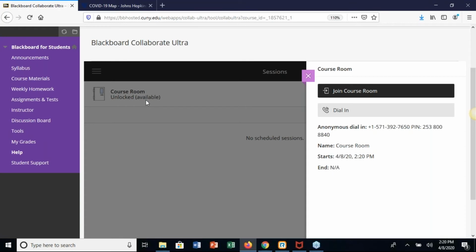Okay, so once you're there, you see these options, the dial-in and the pin number. What is that, right? The reason is, let's say you are trying to connect and in the middle of the session your internet goes down, or something happens so that you are not able to hear the faculty giving the lecture or presenting.